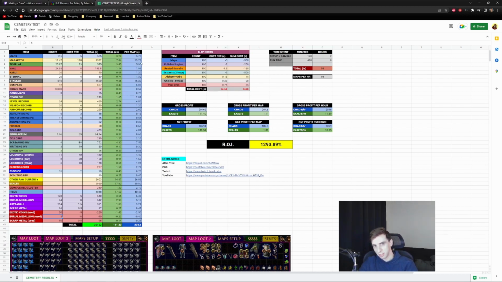So map cost, just like over there, maps are worth about 5C each. So 100 of those, 500 chaos. Polis Legion, 2 chaos each, 200 chaos. You know the drill. The other rusted scarabs in total worth about 1.5 chaos. So we got 150 there.